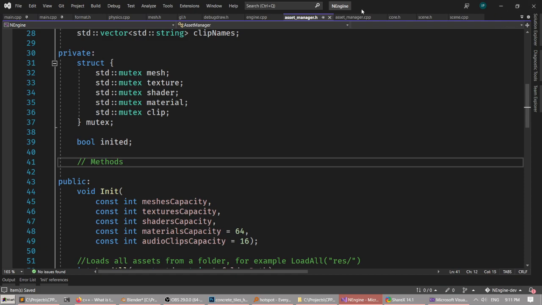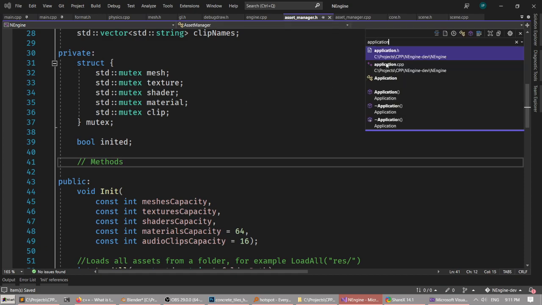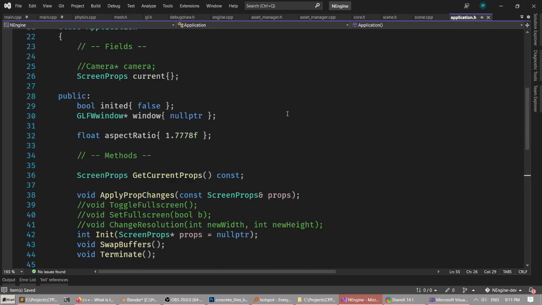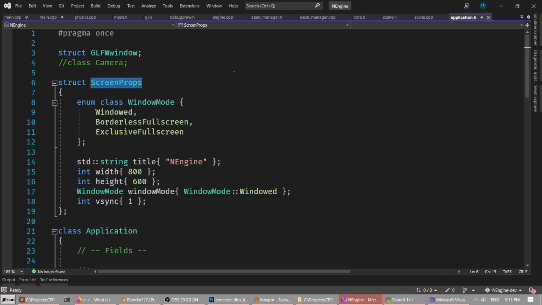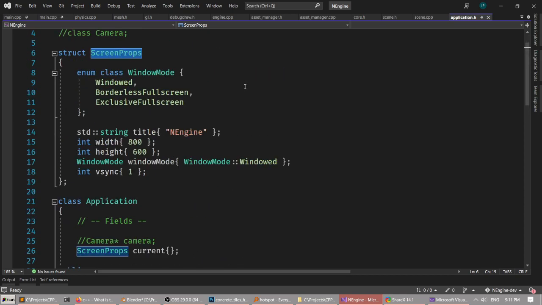I've done the same thing in the application, where you're setting the screen properties, the window properties, and I store everything in a struct.